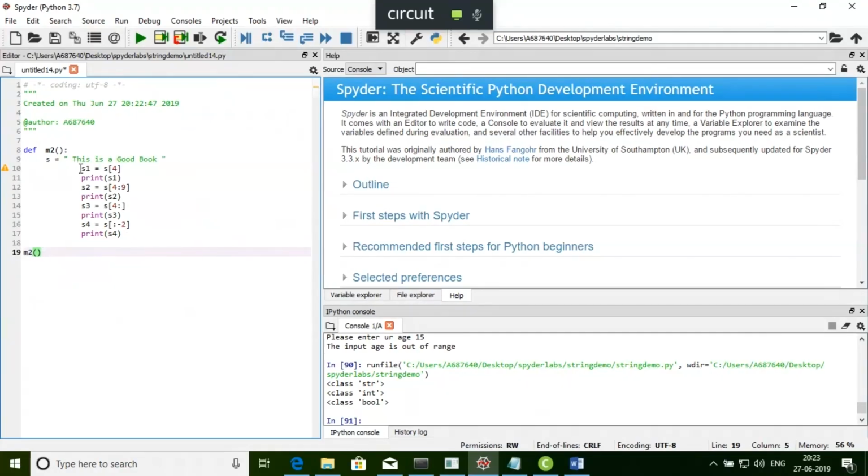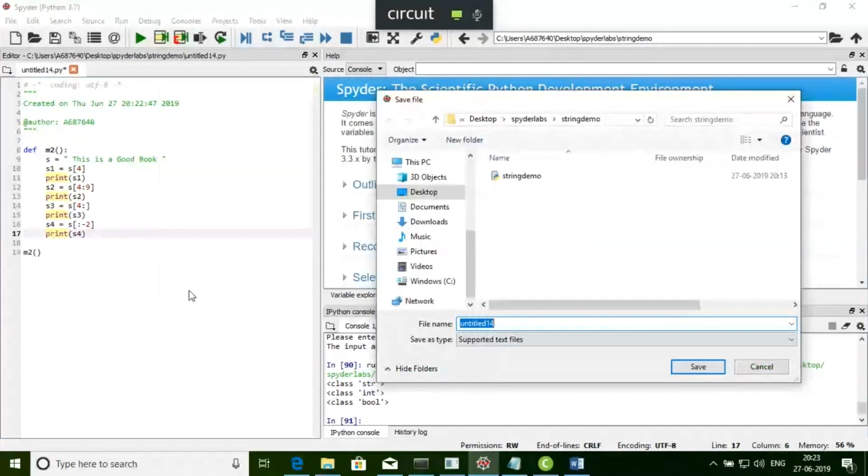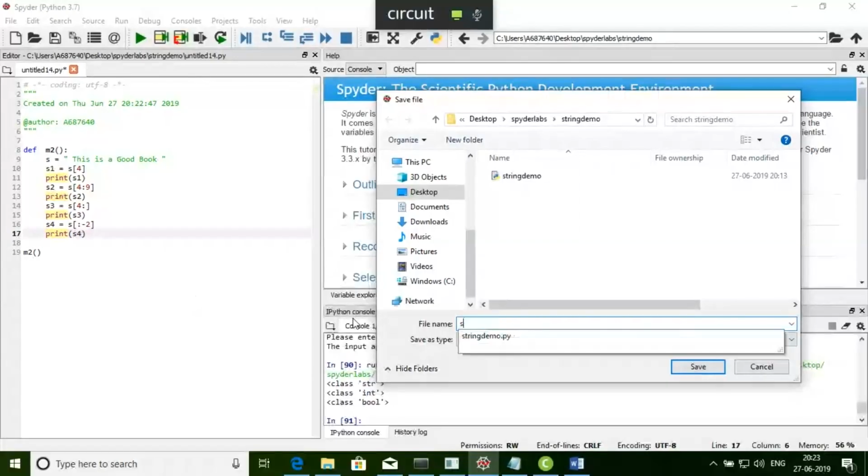I think there is an indentation problem. So file, save all. So let's execute this code. Let me write the name of this as string demo 1.py.